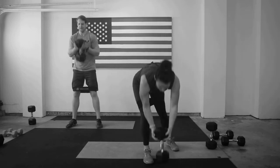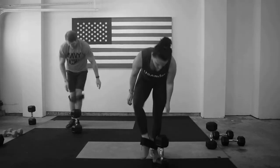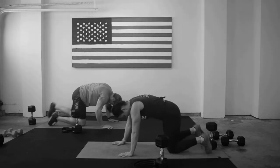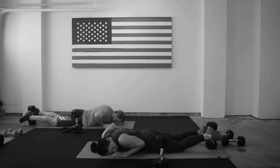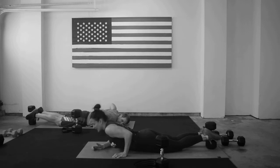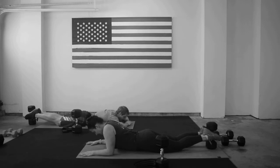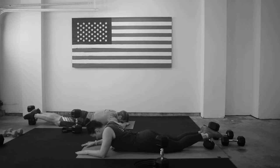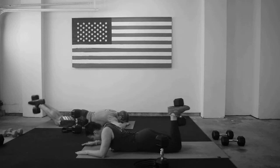Okay, so quick, take that band off. Come right onto your tummy. Lock those feet. Do that dumbbell. Good. And we go. So pull it in.